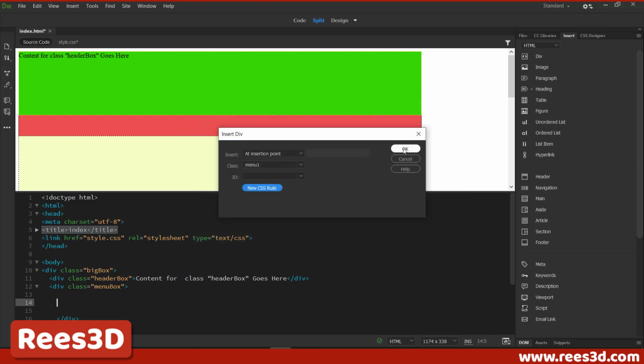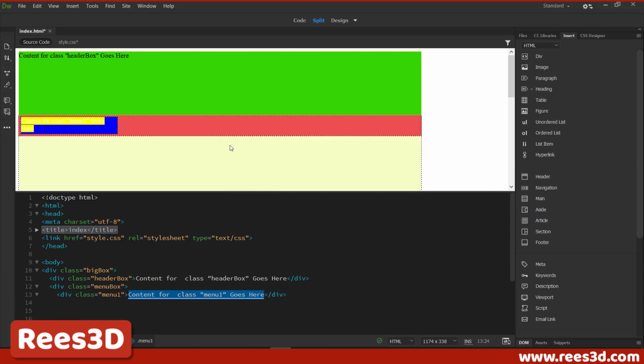I think that's fine. Let's check it out. Hit OK here. Yep, that's exactly what we wanted. 5 pixels gap here, 5 pixels gap there, 5 pixels gap here. And the margin has the color that is taken from the big menu box that we created. That is perfectly fine. So next thing that we want to do is we want to create the same thing for the other one.